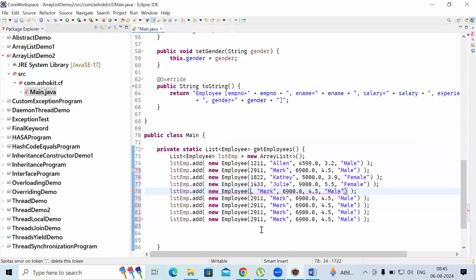That's why I'm writing the employees and all. 3217 is the employee number, Miller is the name of the employee, salary is 6,000 and experience is 4.0 years. Male.